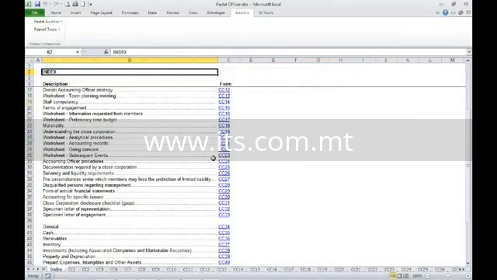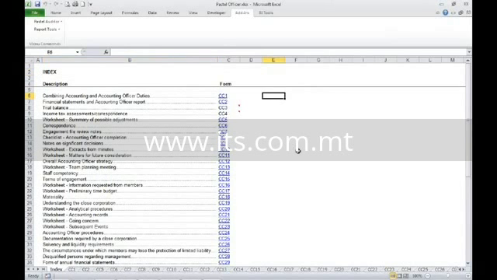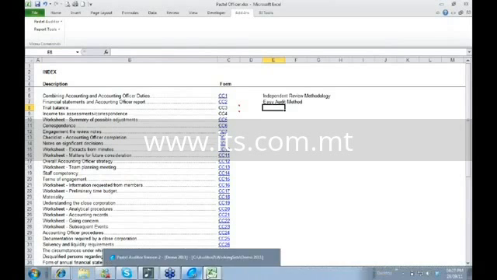Now, very important to mention, this version we're bringing out now has the independent review methodology and the easy audit method. So you're going to have three different methodologies. Depending on where your client fits in on the public interest score, you can then do the appropriate procedures, whether you're using the Pastel Officer, the easy audit methodology, or the independent review methodology, all pertaining to the particulars of the client, the nature of the public interest of the client, the size of the client, etc.